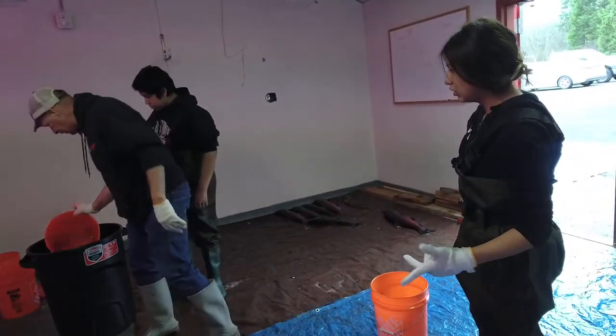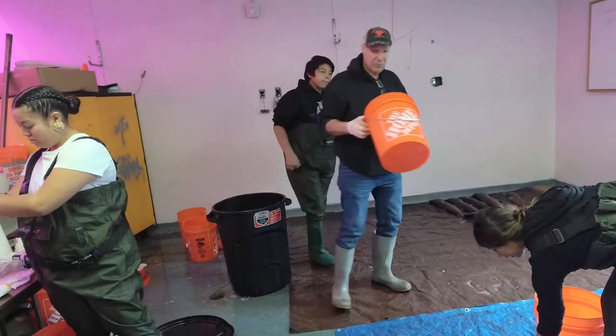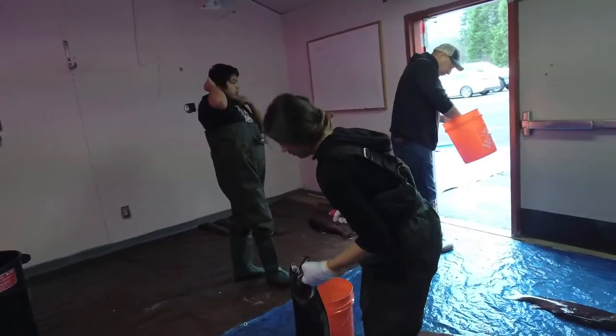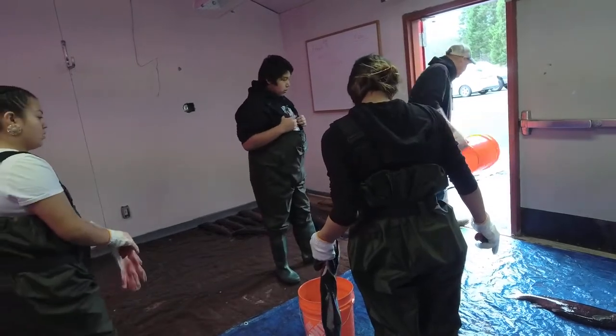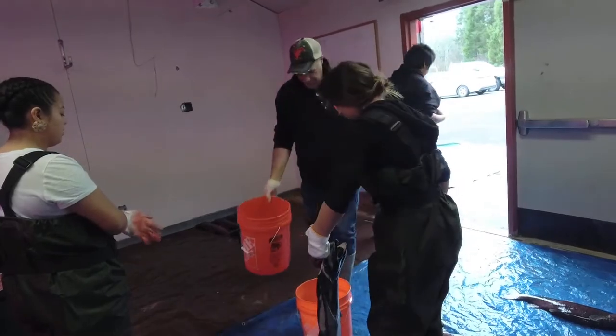What would be nice is if we had our mini microscopes. We'd be able to take a look at it in the microscope. And yeah, like the leeches. It's taking those fish. So they're really bummed out right now. Damn.